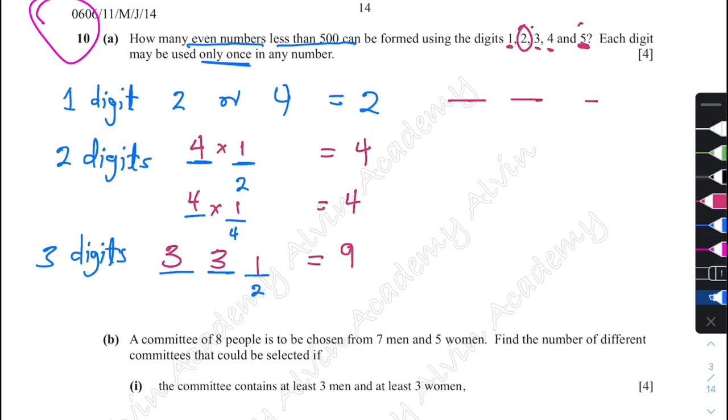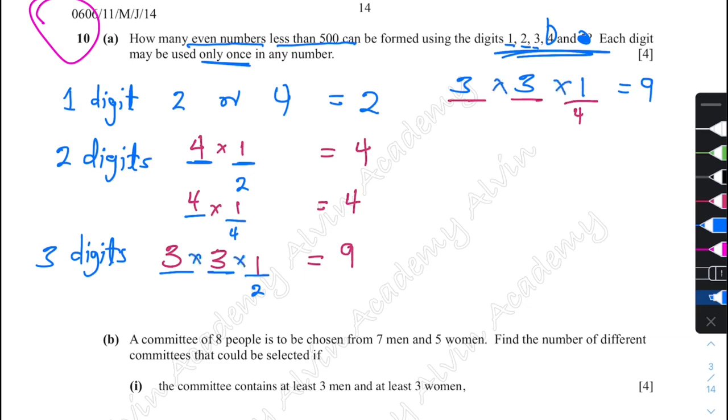There could be another case for 3 digits where it ends with 4. There's only one way of getting a 4, okay? Let me just circle 4 so we can do the analysis together. If I circle 4, we selected that already. We said it is less than 500, so this 5, we can't use it, okay? So we are left with 1, 2, 3. Any of these 3 will fill it. So now out of 5 digits, we picked 2. So any of the remaining 3 can fill the middle, giving you also 9, okay? Because you're going to multiply them out.